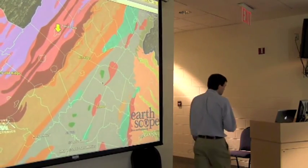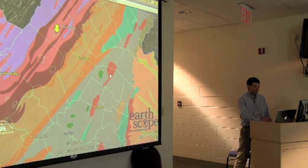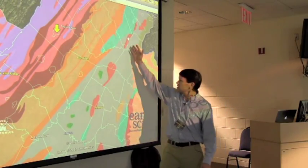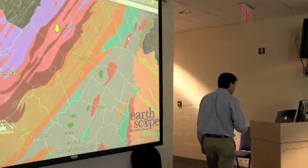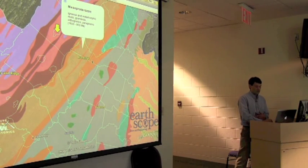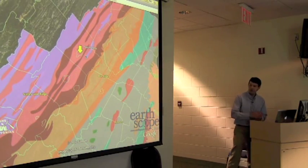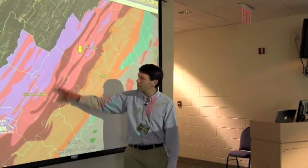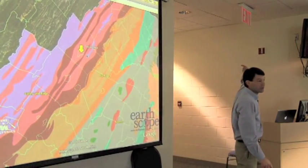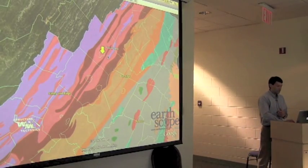The gray areas are the old Mesoproterozoic rocks — there are a lot of different terrains lumped together, schists and gneisses. You also see these pink areas, which are the Mesozoic basins related to the opening of the Atlantic. Interestingly, the Mesozoic basins did not seem to make it onto the other side of the Blue Ridge — they're largely a feature of the east side. Then we go into Blue Ridge rocks, which are basement rocks, with the cover sequence shown in yellow. Then we get into the Valley and Ridge, and the color does a very nice job of highlighting all those linear ridges. The purple here is the Massanutten synclinorium, which you can see right out the window here.